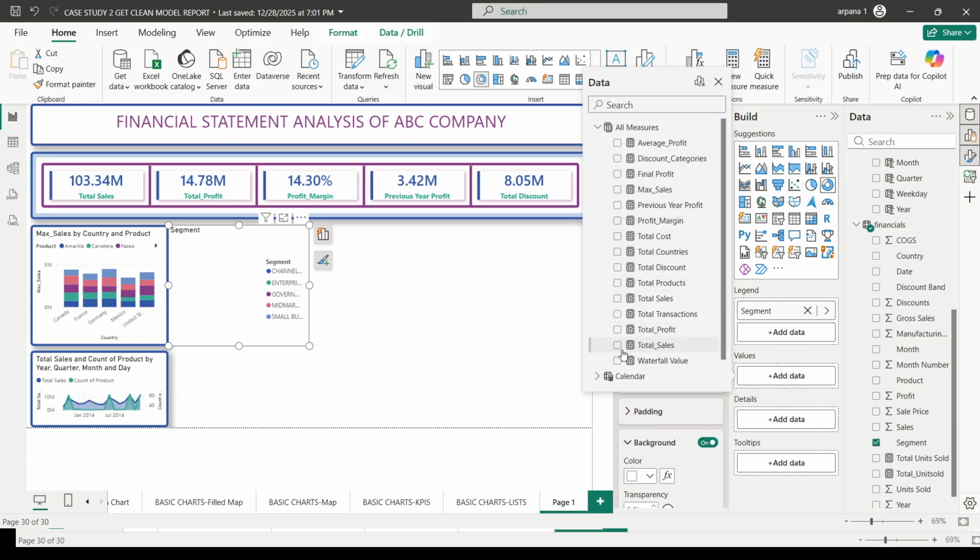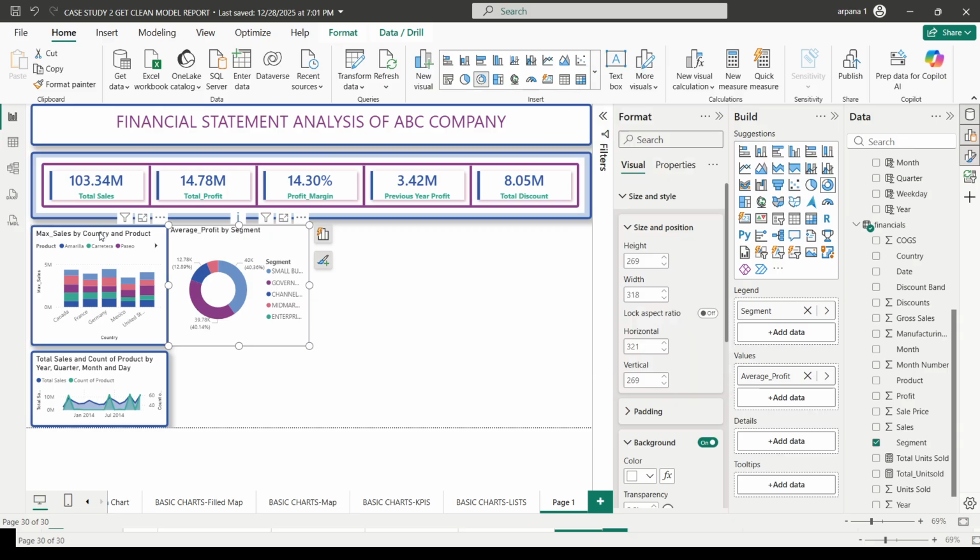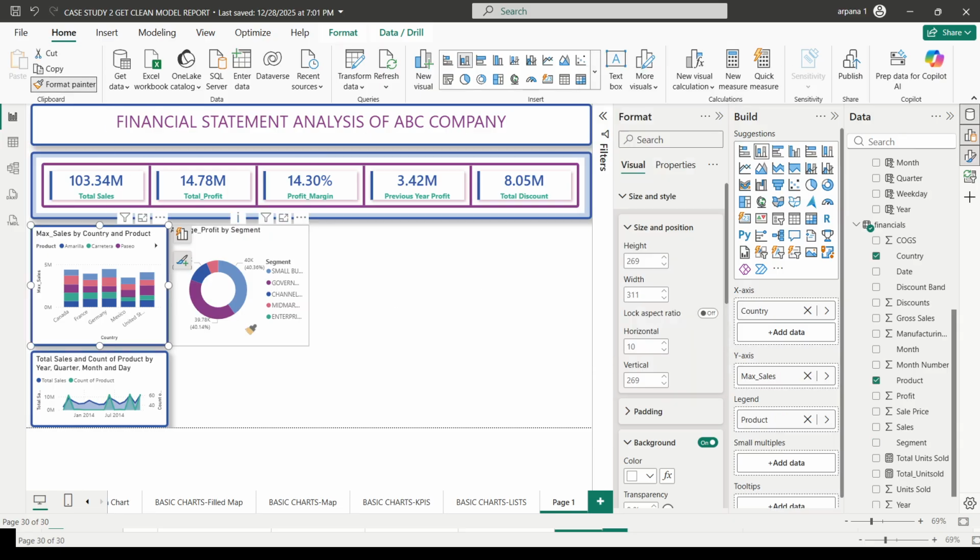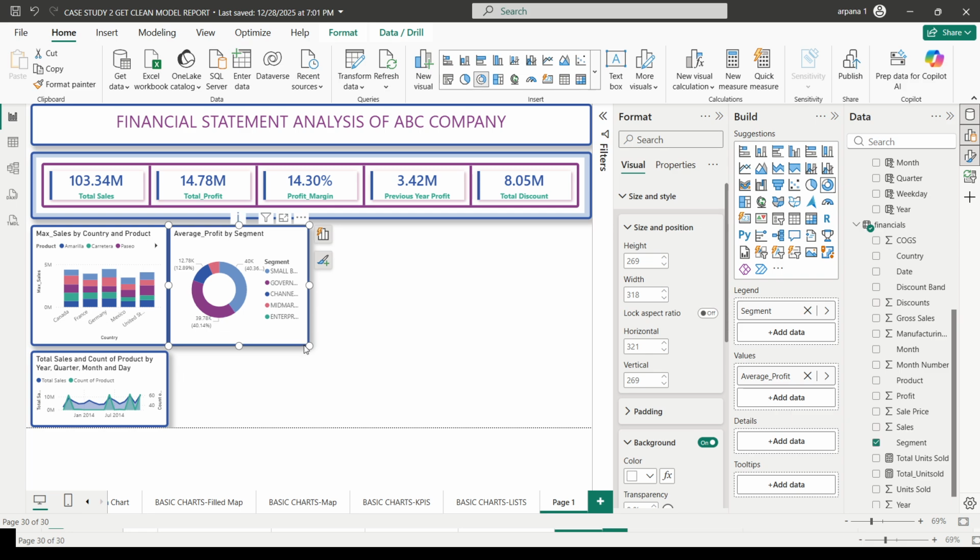Let's say I want to show the total profit or average profit, right? So this is how I can show. I can just format it over here. This much space I have given to, let's say, donut chart.